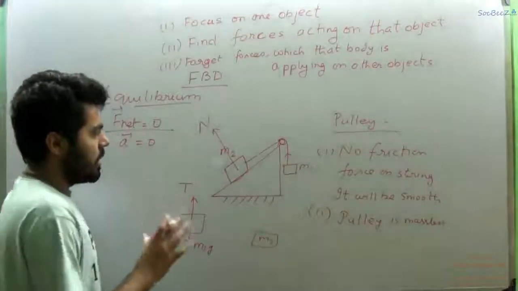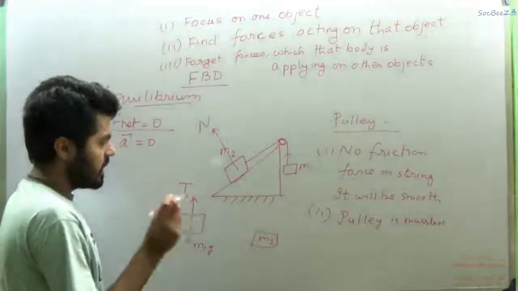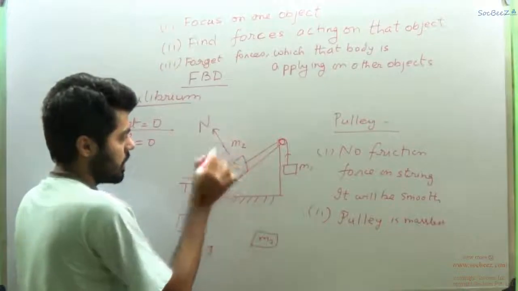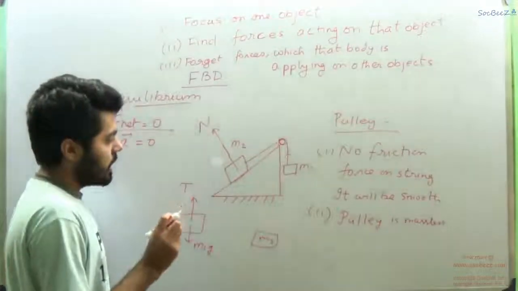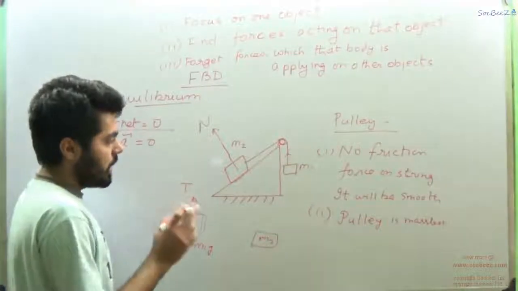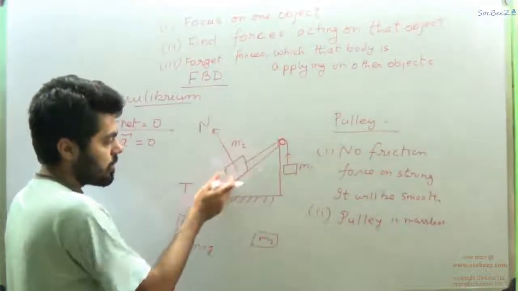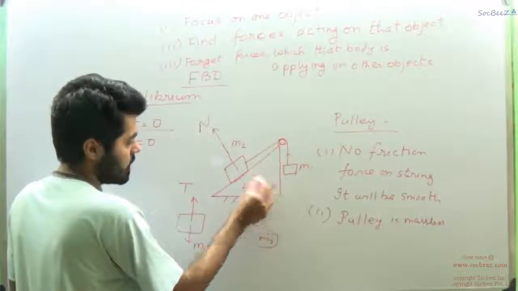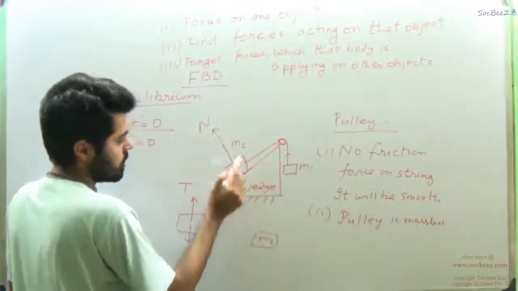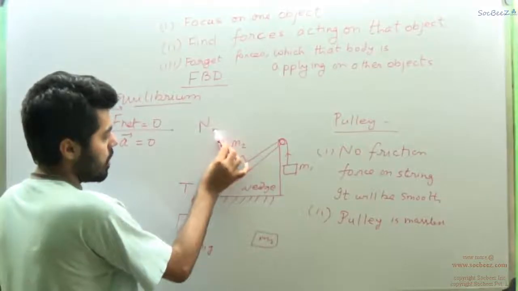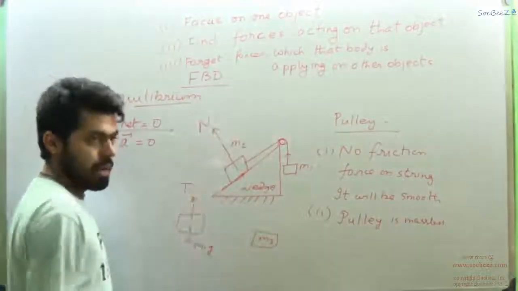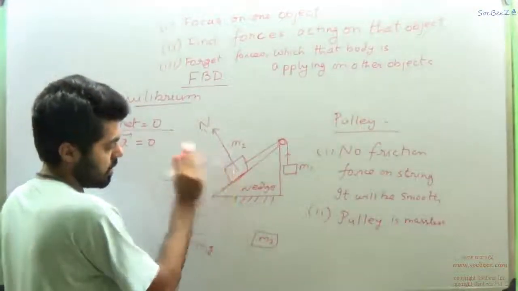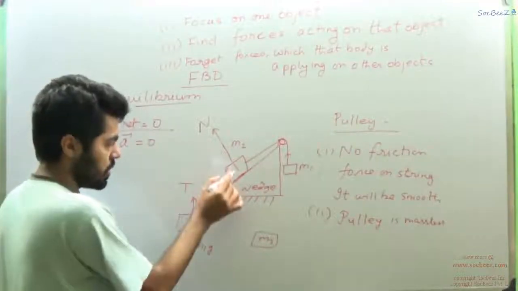We have discussed normal force elaborately in the friction part, but for the time being I would just like to remind that whenever there are two objects in contact, a force comes into play which is perpendicular to the surface of contact. As we can make out here, this was the wedge and this is the object M2, and this is the surface of contact. So the normal force the wedge will apply on the object will be along this direction. And as per Newton's third law, this object will also apply an opposite force of the same magnitude on the wedge.